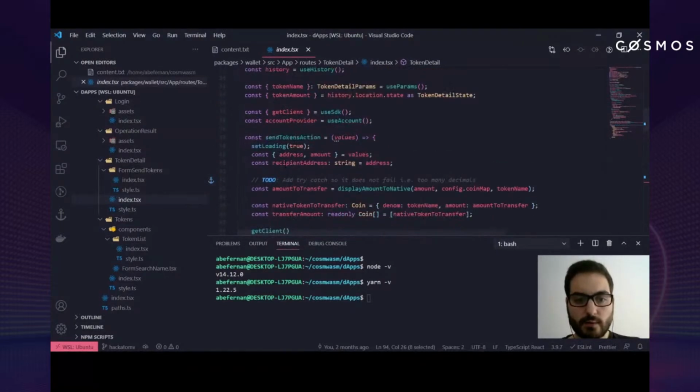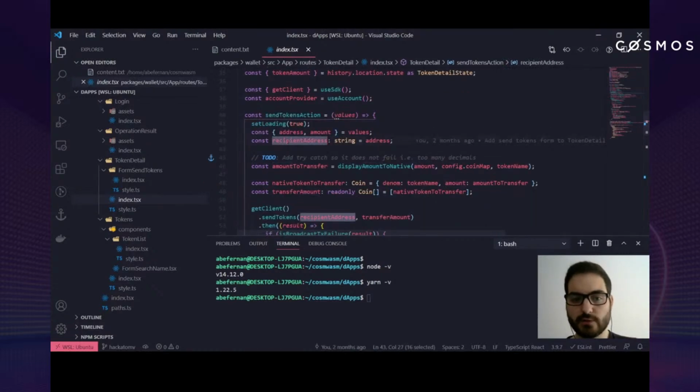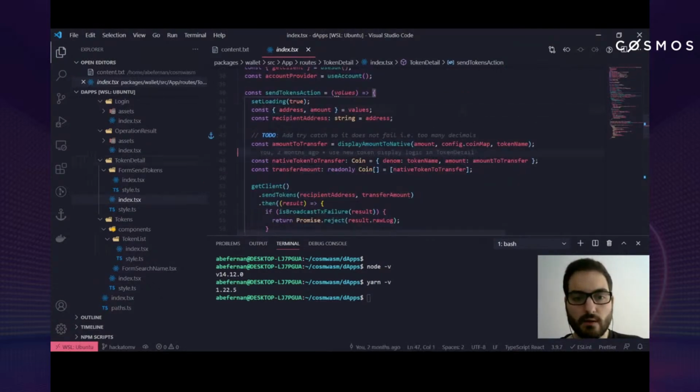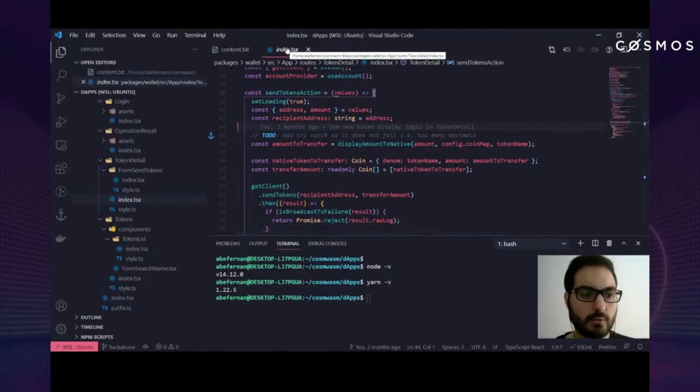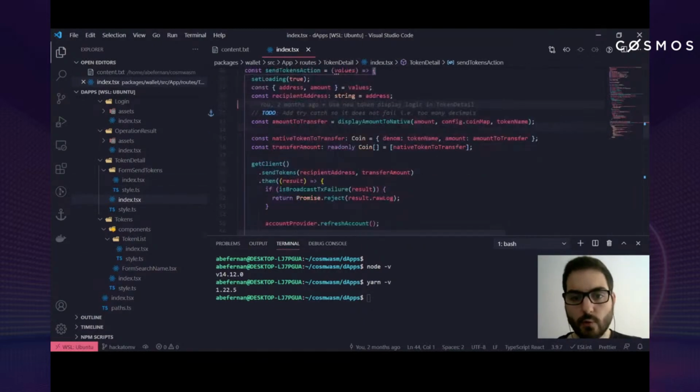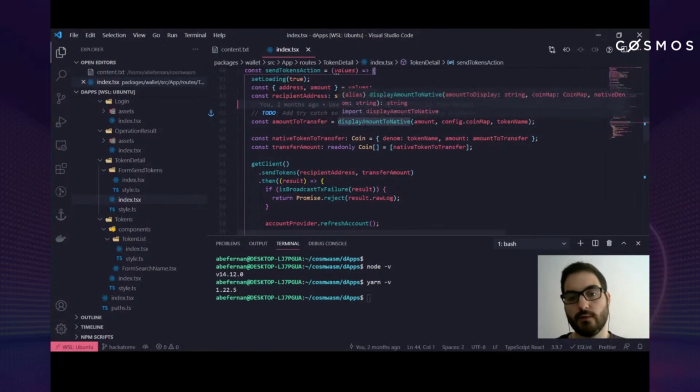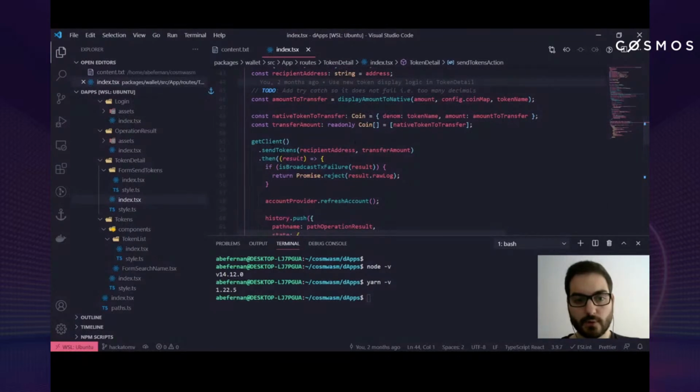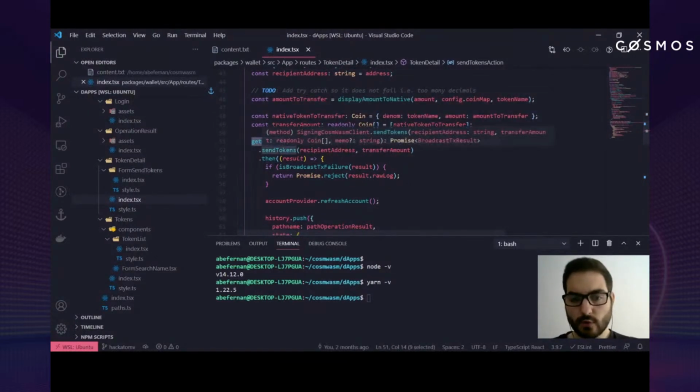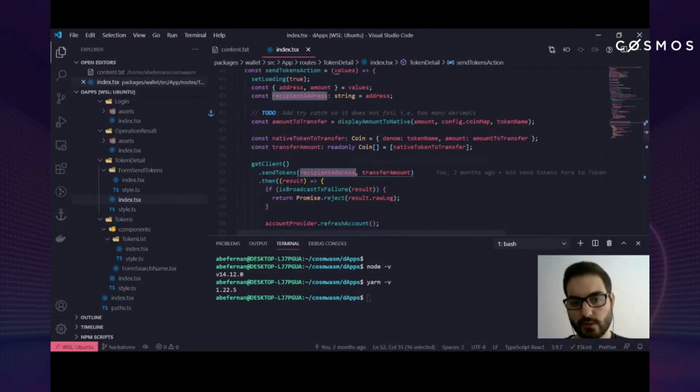Then we get from the form the recipient address and the amount. The error handling can be improved, as you can see here. I need to add a too-many-decimals requirement in the form validation. We use the utility for display amount to native because we get it from user input. We need to turn that display amount into a native amount that we can send to the chain. So we use getClient.sendTokens to the recipient address with the transfer amount.